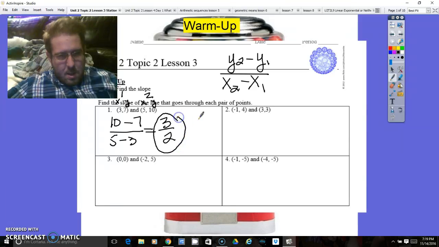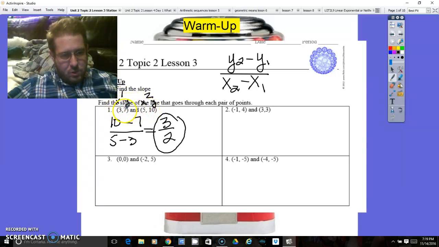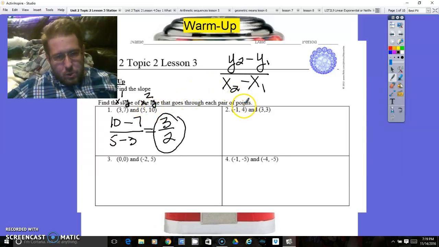All right, so that's going to give me an answer of 3 over 2, and that is the answer. So that means for every rise over run, you're going up 3 for every right 2, or you're going down 3 for every left 2, depending on how you're looking at it. Now, you'll get the exact same answer if you flip this in reverse and do y2 minus y1 over x2 minus x1. All right, in fact, I'll do that right now. y2 minus y1 over x2 minus x1.